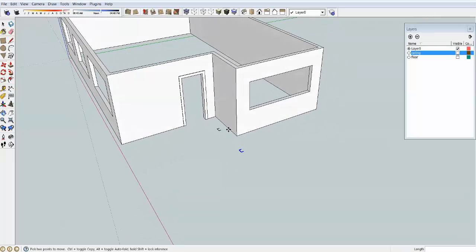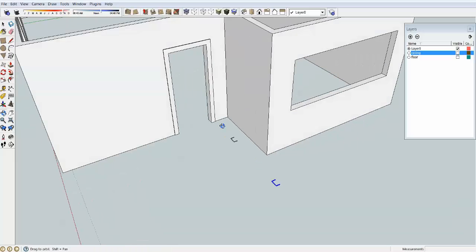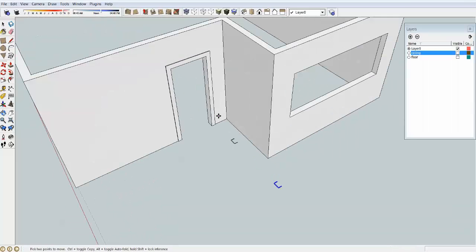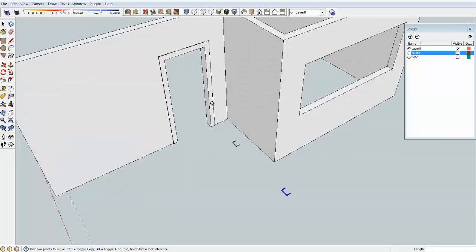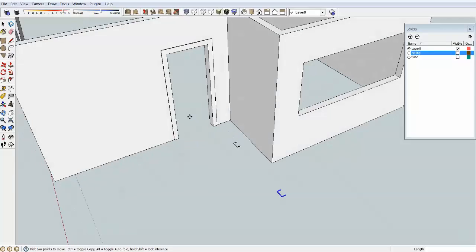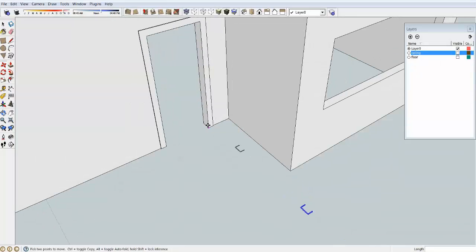Now, important thing that will save you some time. It took me a while to figure that out. If you're using the follow me tool on a non-closed shape, what I mean when I'm saying that, over here we went 1, 2, 3 sides, but we never came back to the starting point, so we never closed that shape. When you're doing that, you can place your profile in the corner from which you will start, right?